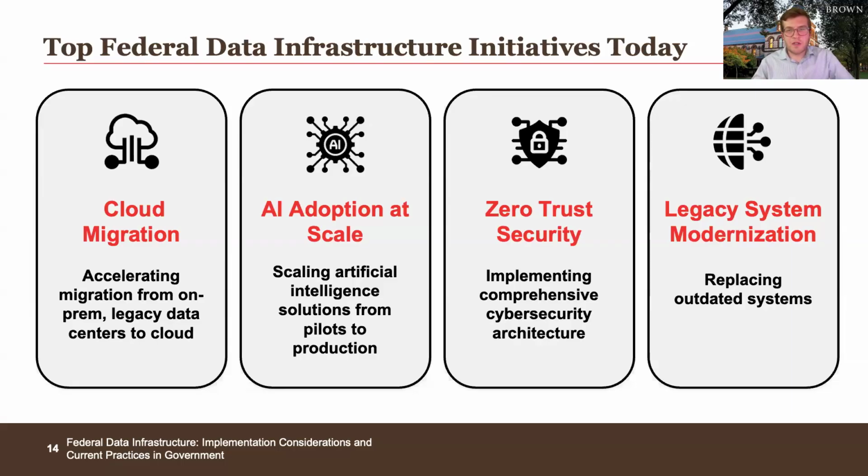Third, we have implementing zero trust security architecture. So we learned about this in my course as well. So zero trust embodies the principle of never trust, always verify. So it assumes attackers are already inside your network or are trying to be, which means you need to implement more stringent security protocols as necessary. And so the fourth, the challenging work of legacy system modernization and replacing outdated systems. And so this is often very expensive, very complex, and sometimes not as visible as the other three.